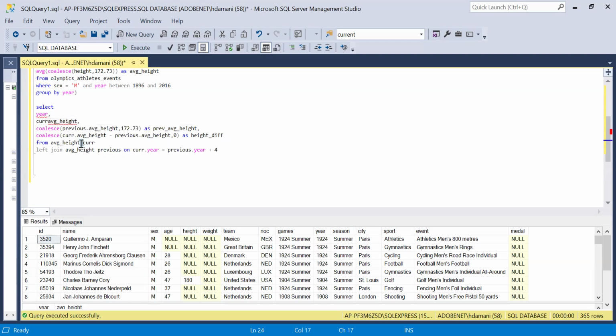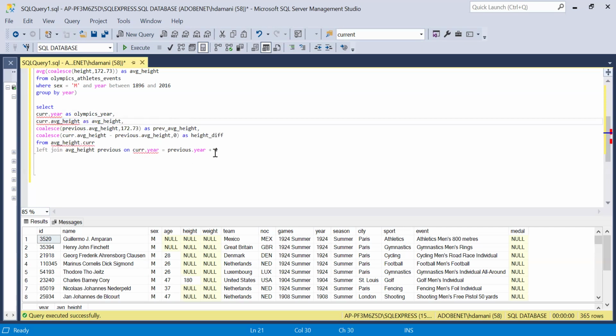So it should be cur dot average height, and this year should also come from current, so it needs to be cur dot year. Now let's give this alias as Olympics year, and this we can give alias as average height.